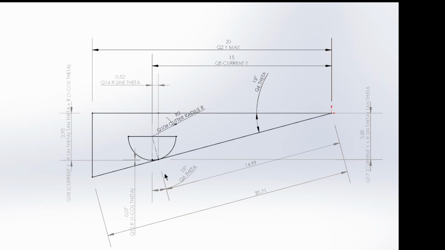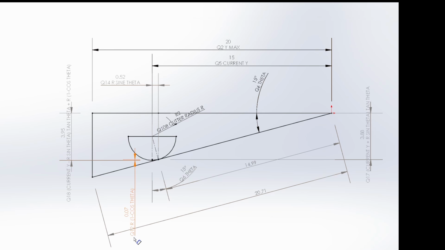These things here are, obviously, the same angle; it changes with this angle. And here are the actual trigonometric equations associated with the particular dimension. Currently it's forced by the geometry of this to be 3.88 millimeters to where this contact point is. You'll notice also all of them have this Q number in front of them.